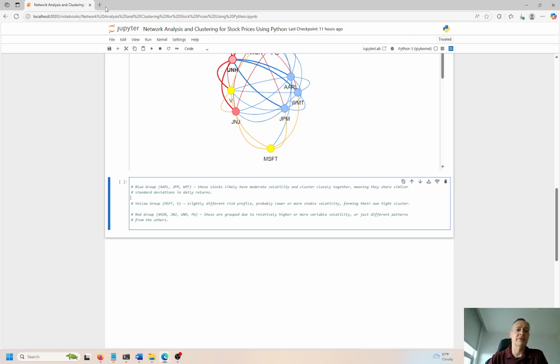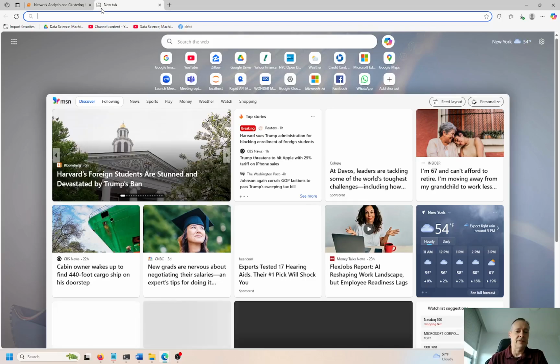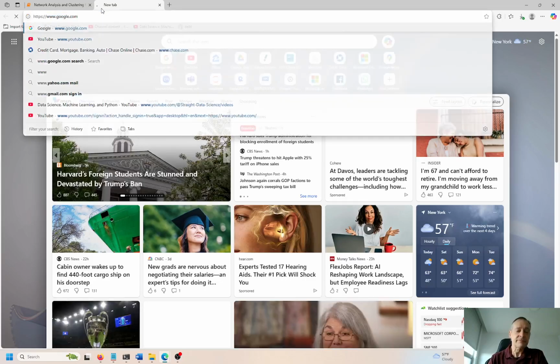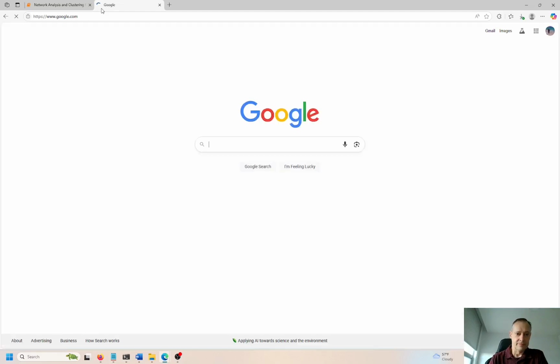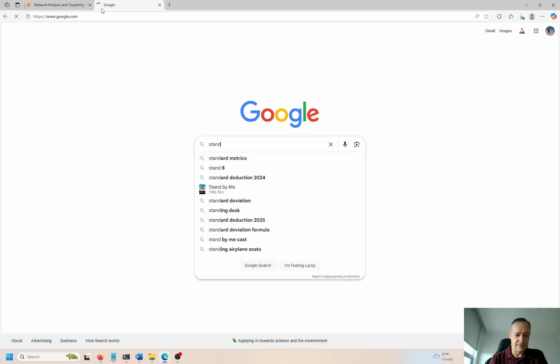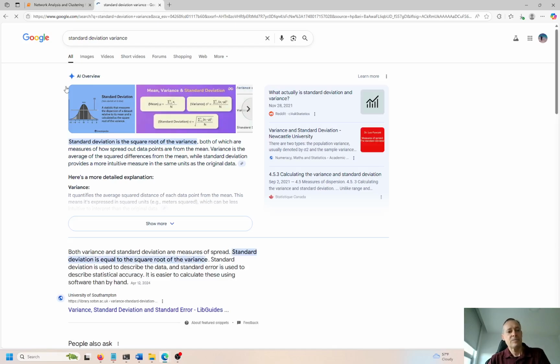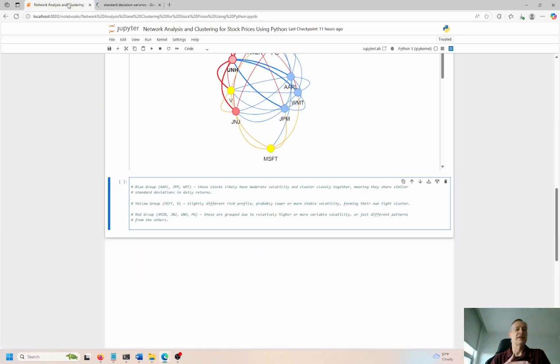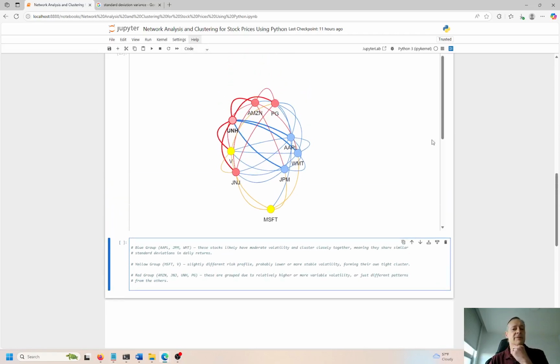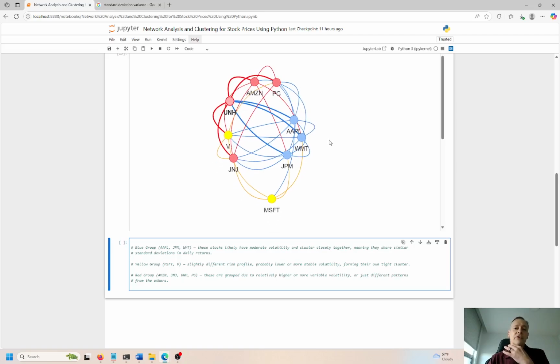Let me look this up. Now I'm curious. Sorry about this, going off on a tangent. Okay, give me a sec. Deviation and variance. Standard deviation is the square root of the variance. Okay, so that's the relationship. So you have the variance, you take the square root of that, that's the standard deviation. I forgot the definition, studied that a long time ago. So they're tightly coupled together, but they're slightly different metrics, but essentially the same.